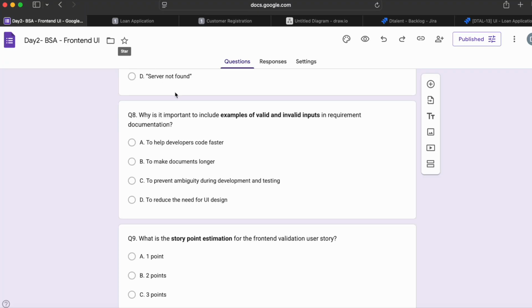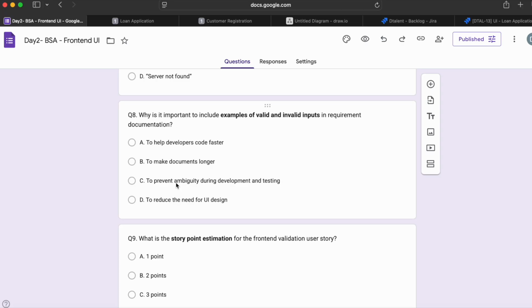The right answer is to prevent ambiguity, so someone cannot make assumptions, right? If you have the right precise requirements, no one will assume anything, and no bug will come up later on, right?